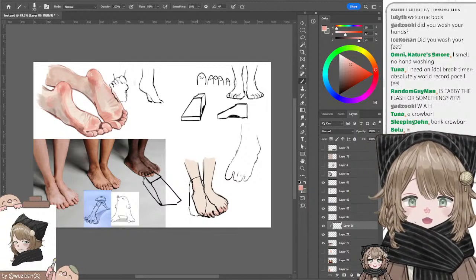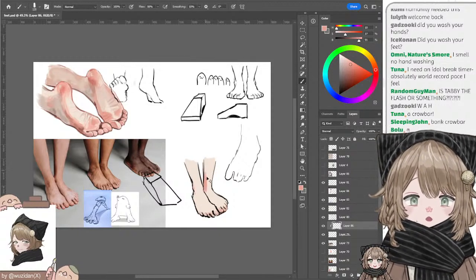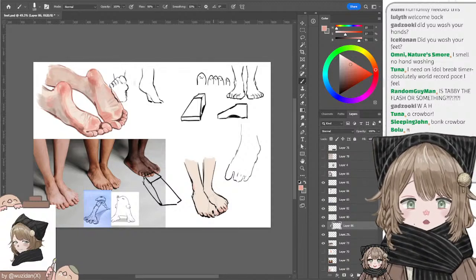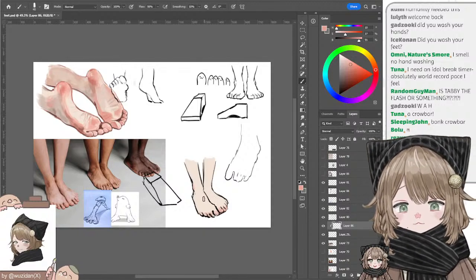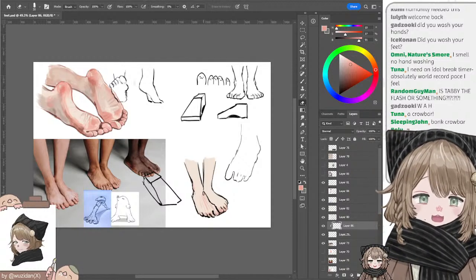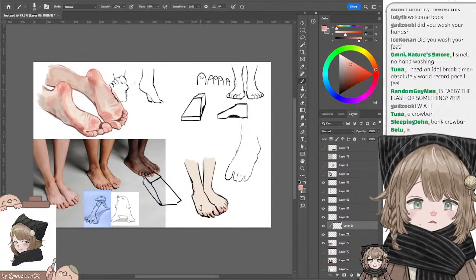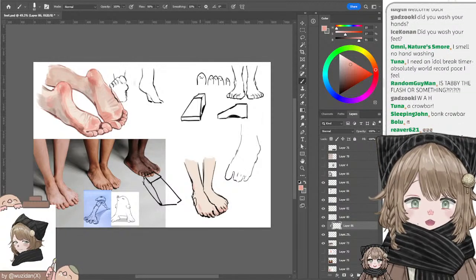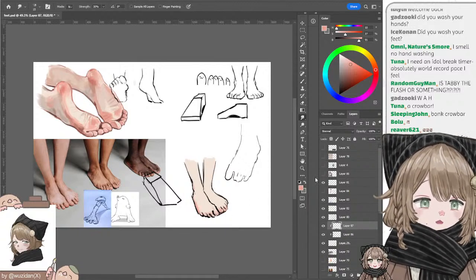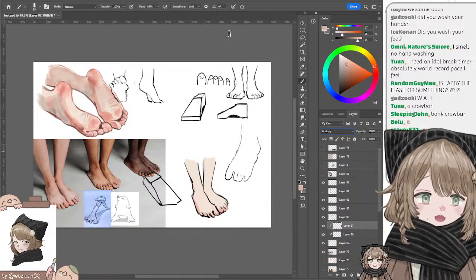Feet generally have quite a lot of blood vessels going on. We'll start with that. I have seen people who go in and put stripes to indicate the bone. Not really sure how to make that work. Maybe only in certain poses you can really see the ridges. But yeah, I'll start with that and then you can add some shadows.